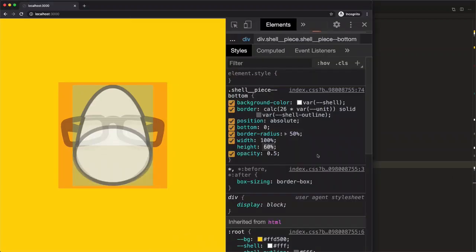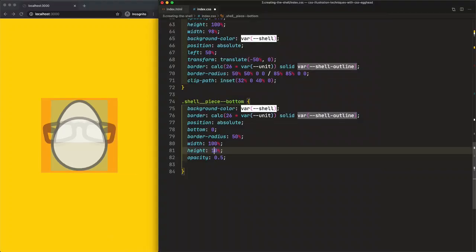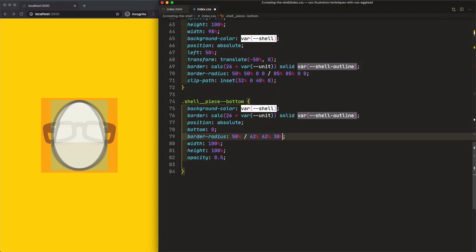If we try increasing the height in DevTools, we may be able to get the shape we want. A value of around 76% looks about there. An alternate approach would be to use a height of 100% and a more complex border radius value where we utilize the / notation to gain finer control over the curve of our element. This emphasizes how there's normally more than one approach to what we want to achieve.